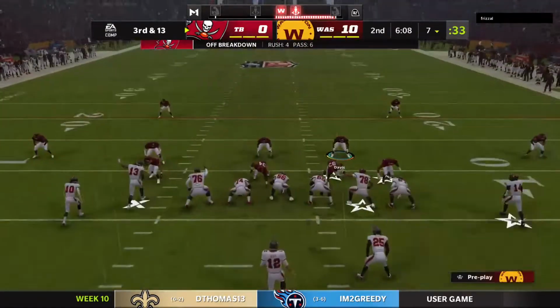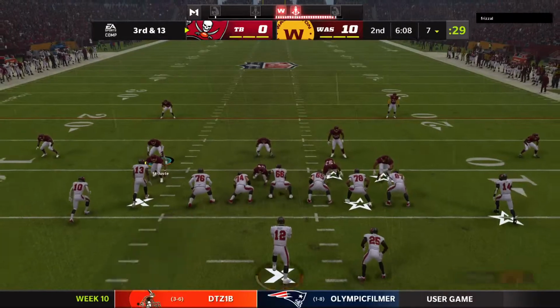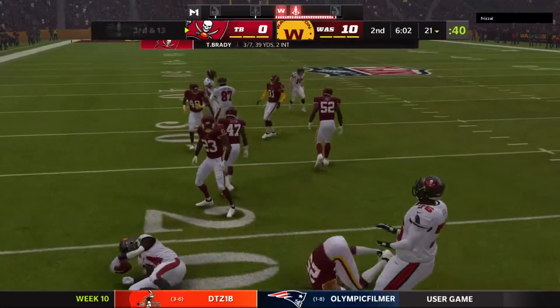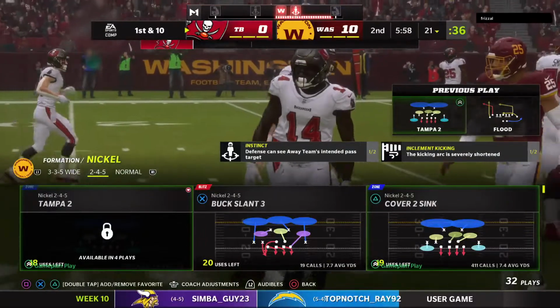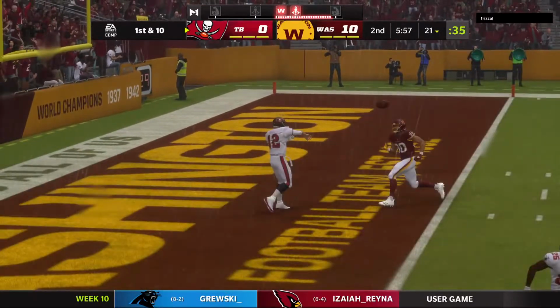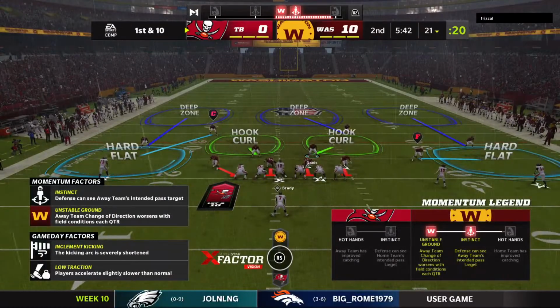An incomplete pass on that last play, and that means they'll need to come up with something here on 3rd down. Shotgun now for Brady. That's complete. It's Chris Godwin. And he is going to have a Bucs first down as they're able to get the 3rd down conversion. Yeah, these are the types of plays they're going to need to hit on if they're going to get back into this game. It hasn't been the greatest of first halves, but this is a nice throw here on 3rd down, and they keep the drive going.